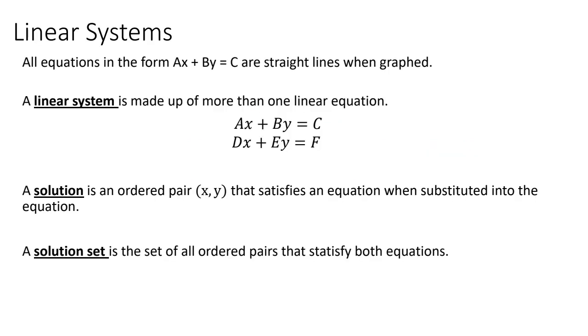So, what is a linear system? Linear systems, I hope you know by now, are about lines. The most common way we see lines is in standard form or general form, ax plus by equals c. These are lines that are graphed. A linear system means we're looking at more than one line, and the solution is an ordered pair that satisfies both lines. That means where these two lines intersect.